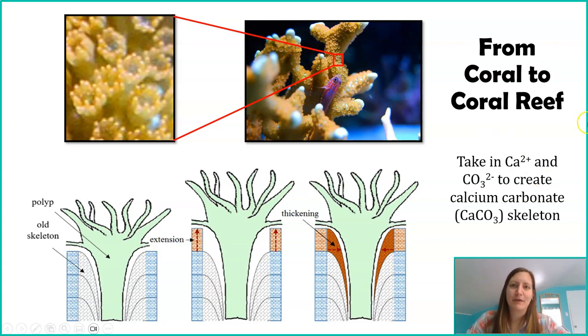So looking at this image to connect coral and this calcium carbonate, this very light green image is of a single coral polyp, that living, jelly-like animal, waving its tentacles around, living its life. But you'll notice this kind of blue brick texture you see is that calcium carbonate deposit.